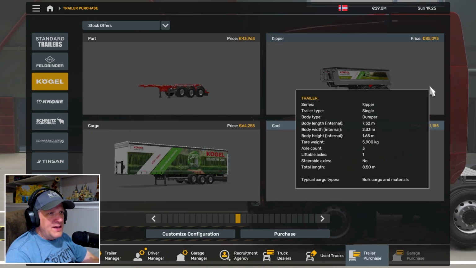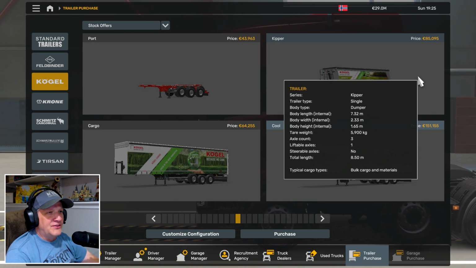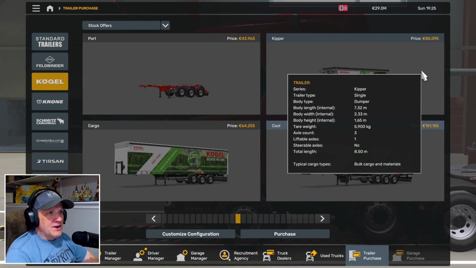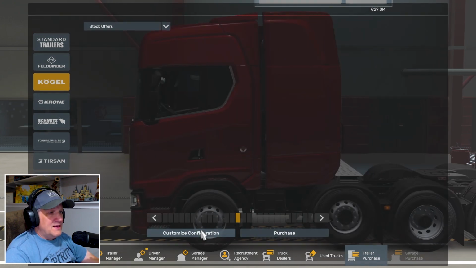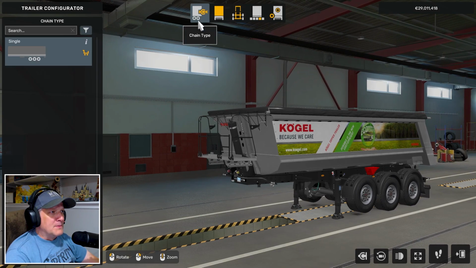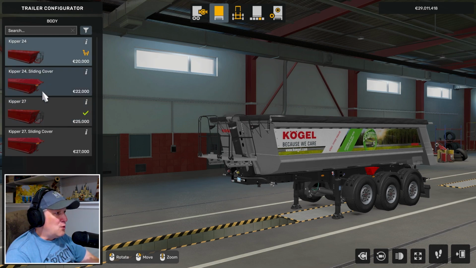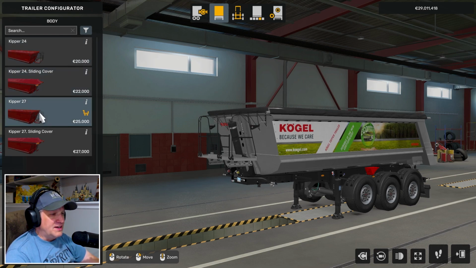All right, next we have the Tipper, which is your bulk cargo and materials trailer. This is where you're going to carry your stone and other various things. This one's pretty cool looking. I like how these look. We've got a little bit more variability in this one than the others did. We have actually different sizes that this trailer can be. We've got the 24 and we've got the 27, which dictates how high this is, which would increase your capacity.